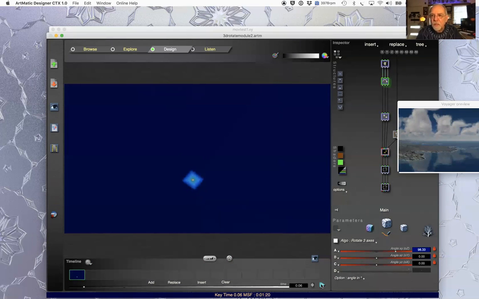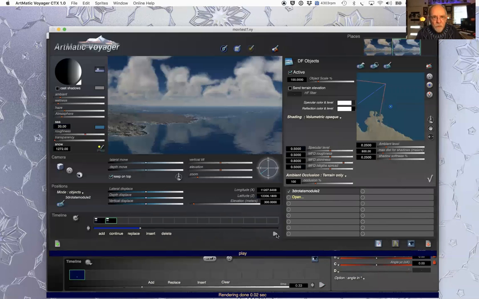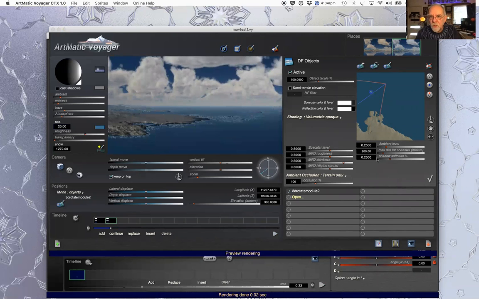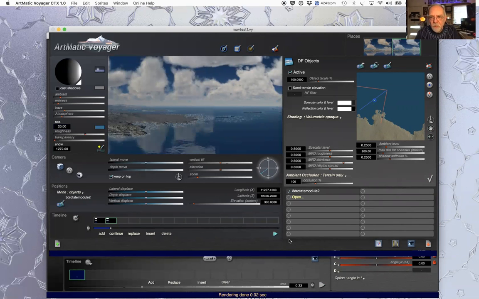So now, instead of moving from right to left, it's moving from top to bottom, which will cause it to be different when it's in Voyager. It'll move in a different direction now. I don't know whether we'll be able to see it in this system. I'll have to move it into shot somewhere, I think. You can see you have to work these things out in advance because it's a little bit difficult to just do these on spec.